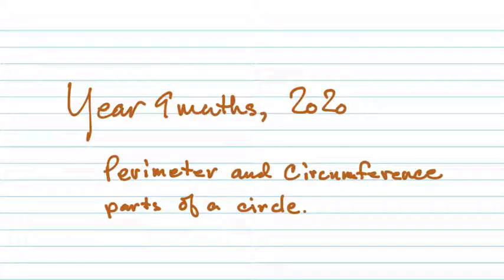Okay, so today we're going to begin our look at some measurements of geometric shapes. The first thing we're going to talk about is perimeter. We're also going to talk a little bit about circumference, because circumference is the equivalent of perimeter but for circles. Then we're going to do some lessons about parts of a circle so that you can identify the different parts of a circle and information about them, because it's going to be important to you.